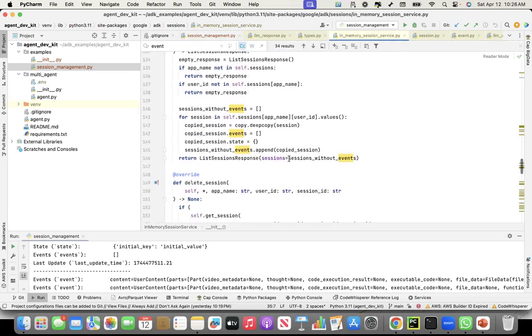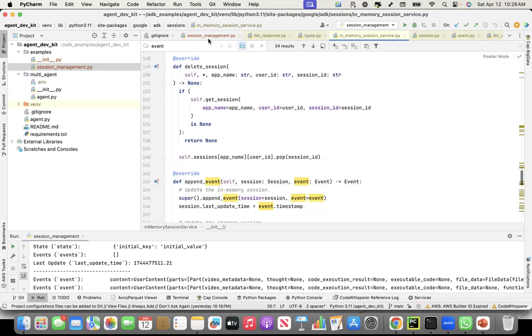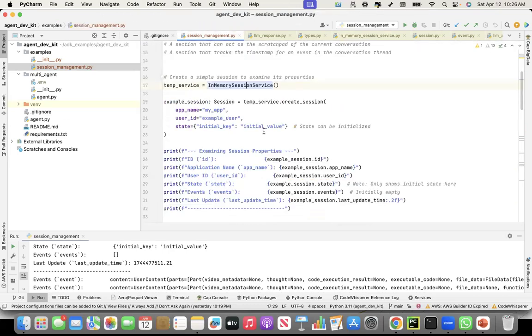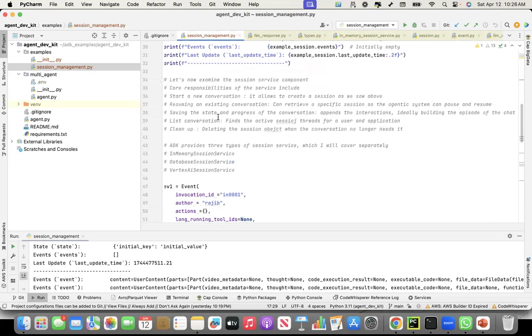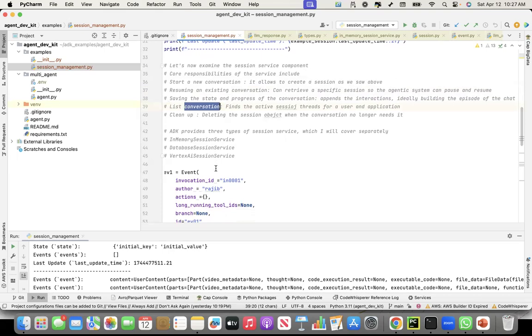Where did that go? Append event, right? So this is through that. I can save the state, append events for that particular conversation. When I say append events, that becomes my episodic memory, right? I'm reiterating this part because I wanted to bring out how we sometimes bring in some of the brain architecture to design agentic architectures. Then there is a service to list the conversation and finally delete the conversation, right?